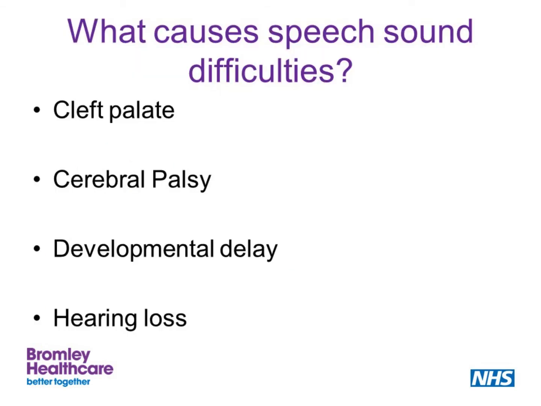So, what causes speech sound difficulties in children? You might want to pause the video here and jot down some ideas. I wonder if you thought of cleft palate. Children born with cleft lip or palate might be affected and find it hard to produce sounds clearly. This is because the palate plays an important role in speech production as it closes off the nose from the mouth during speech. Where there's a problem with the palate, it's hard for children to make sounds such as b, d, s, etc.